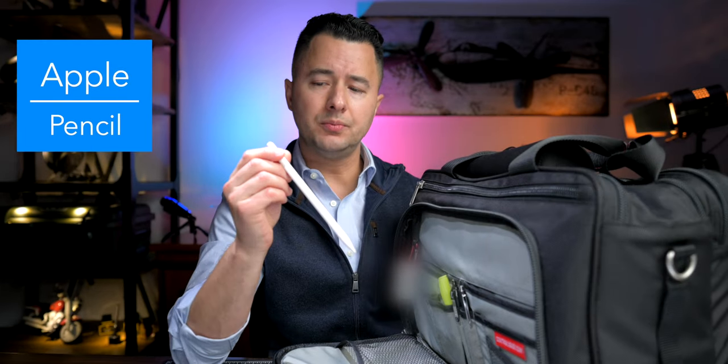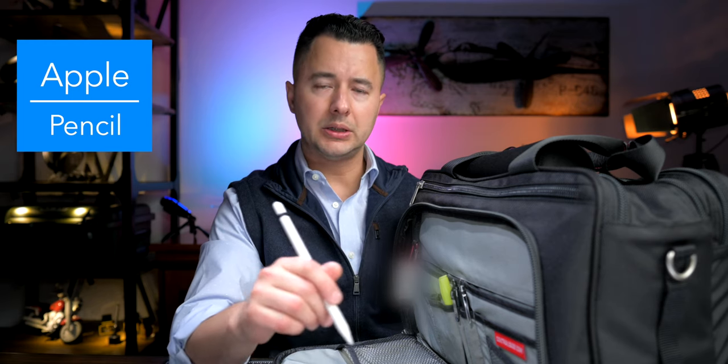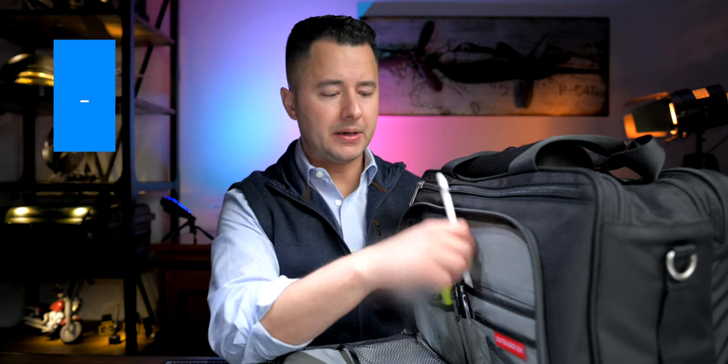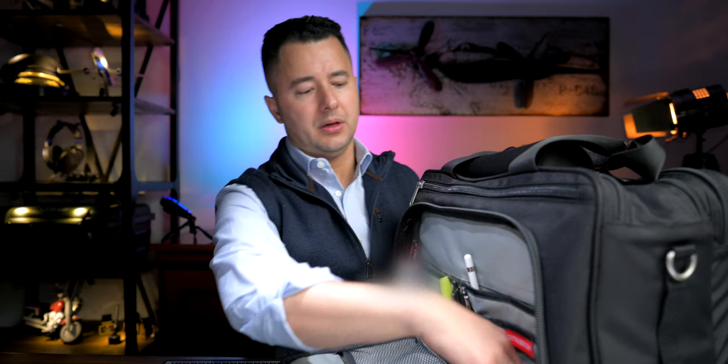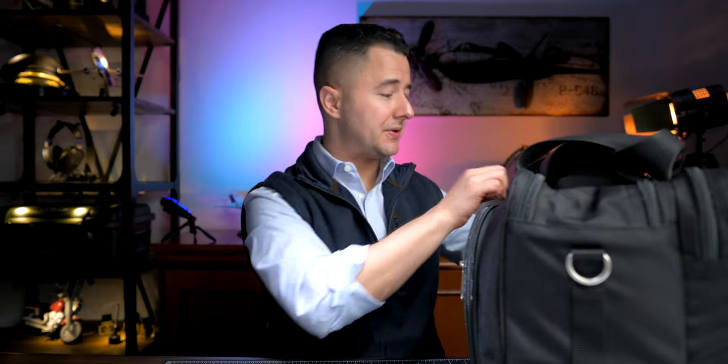Backup pens and an Apple Pencil. I do use this to interact with both the personal and company iPads. It does help mitigate smudges from oily fingers and what have you. And the little AirTag — really good, obviously by Apple. It just keeps tabs on everything. In case I misplace my bag, I can find it. It's a really cool little device.